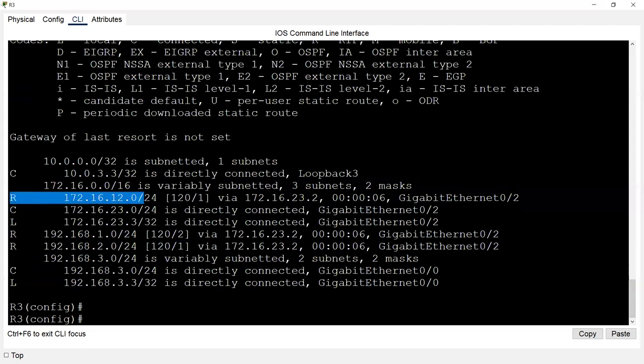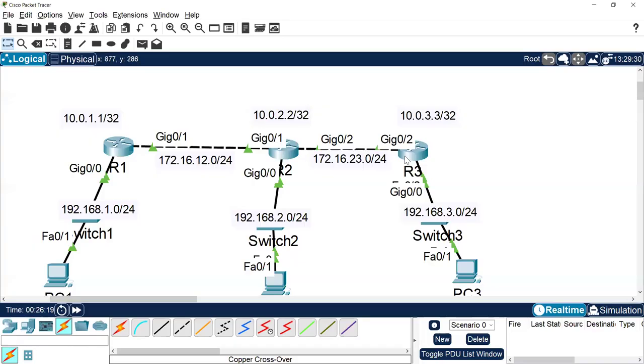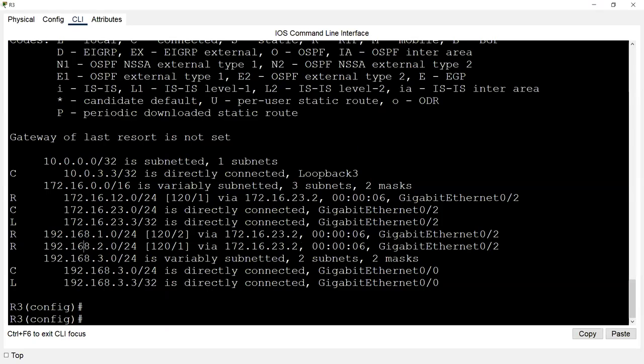The other network I'm also receiving in router 3. That network is not connected with router 3, you know that. It is in between 1 and 2. And router 1 local network I'm also receiving. And you can check here. For router 3, if they want to reach here, only one network they need to travel. If they want to reach here, again only one network they need to travel. If they want to reach here, then network 1, network 2, then reach here. So you can see the hop count. Here 1 for router 2 local network, 3 to 2 and 2 local. But for 1, 3 to 2, 2 to 1 and then local. So 2 hop count.